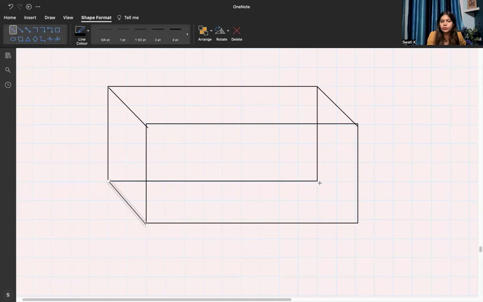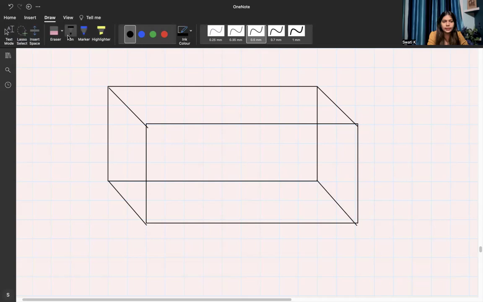So if you notice, a cuboid is actually made up of rectangles. You can see a lot of rectangles, right? So let's get started with the cuboid. First of all, let us understand the basic things: there are 8 vertices in a cuboid, right? These are called vertices, 8 corners. So how many vertices do we have? We have 8 vertices. Now you can also see here that we are having the boundaries, right?